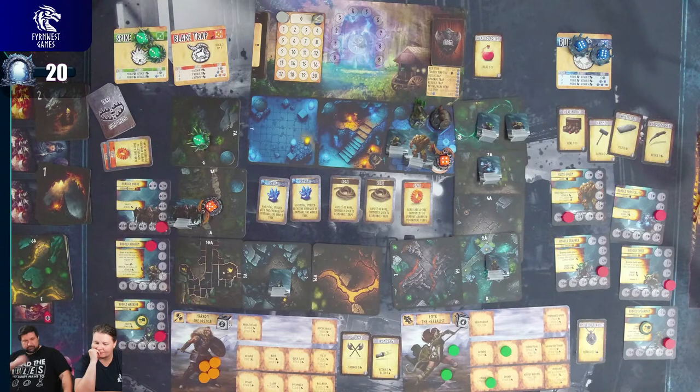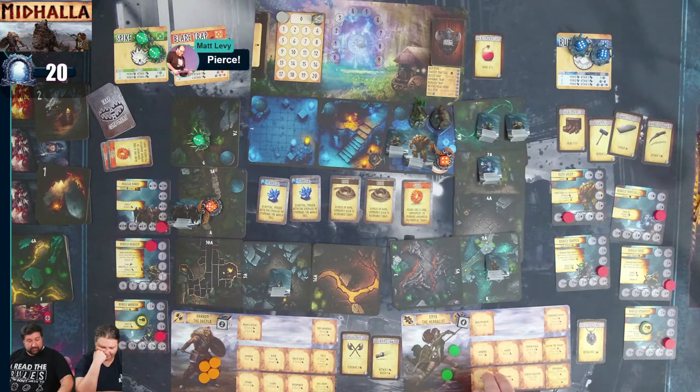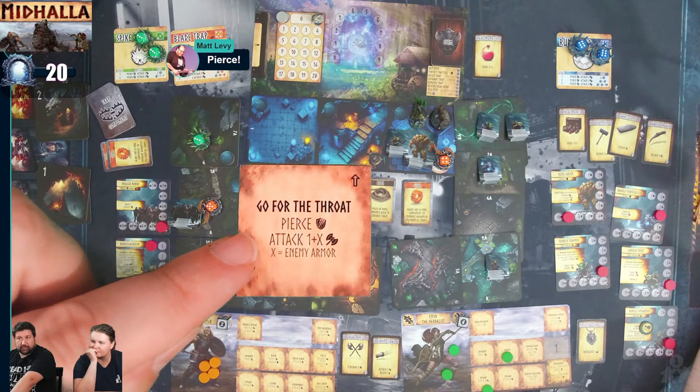Okay. So the golem with his armor, does it armor one for every attack I do? Every attack. Okay, this kind of messed up my plans, but that's fine. Because that's why the blade is really good against certain enemies, but not against him, because he's going to prevent all that damage. But you have options. I do. You have a lot of options, actually. Pierce, yeah, exactly. I can pierce. I also have Pierce, yeah. Because I can pierce here, go for the throat. My go for the throat would be pierce through his armor, and then be attack 1 plus X. X is his armor, so it'll be 2 damage.